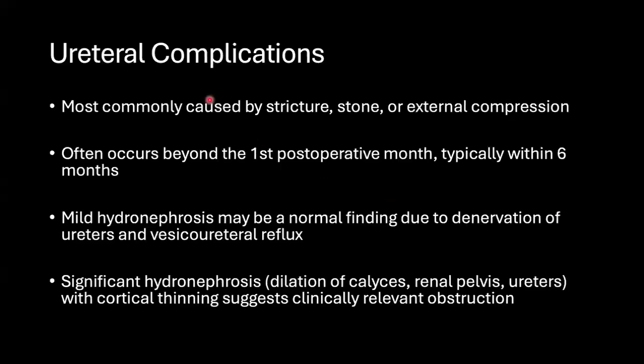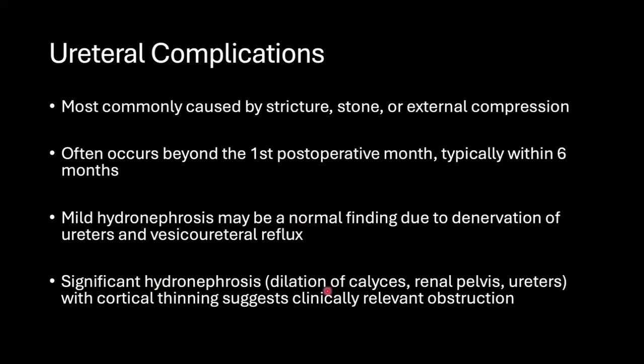Briefly again, for ureteral complications, they are most commonly either stricture or stone, and sometimes you get extrinsic compression. They are often not very immediate post-operative. Within the first 6 months, though, is more common. And you get sometimes mild hydronephrosis in most transplant kidneys. So don't be worried about that, especially if it's stable and there is no dysfunction and no clinical issues.